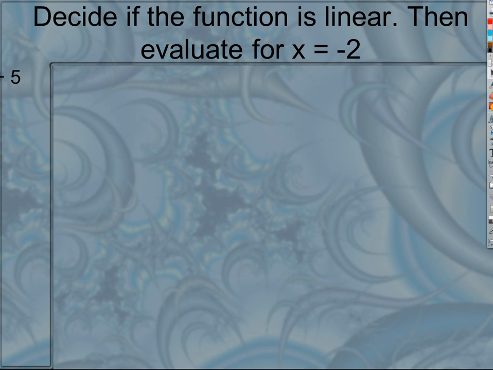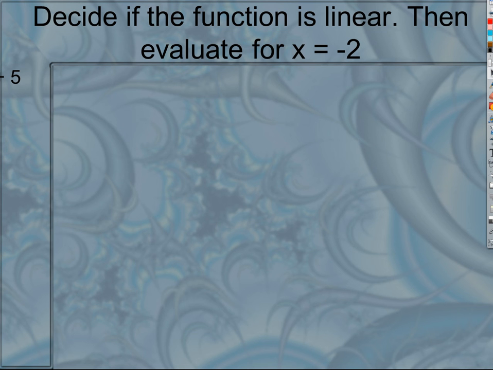Okay, so what about one like this? Decide if the function is linear, then evaluate for x equals -2. This is kind of an awkward question for us right now. As we go further in Algebra 2, it's going to be much, much more obvious to us what linear really means. Obviously, it means that the graph is a line, but what does it mean in terms of what the equation looks like? Right now, as we're just jumping into a review of linear stuff, and before we've talked about other kinds of functions, we're not really well positioned to make a real formal definition, but there's something we can do that's pretty easy.